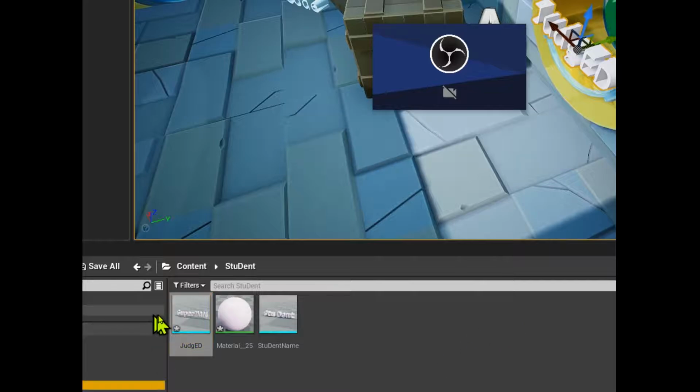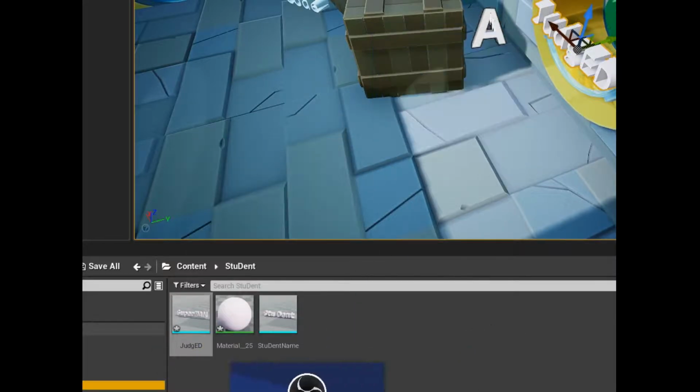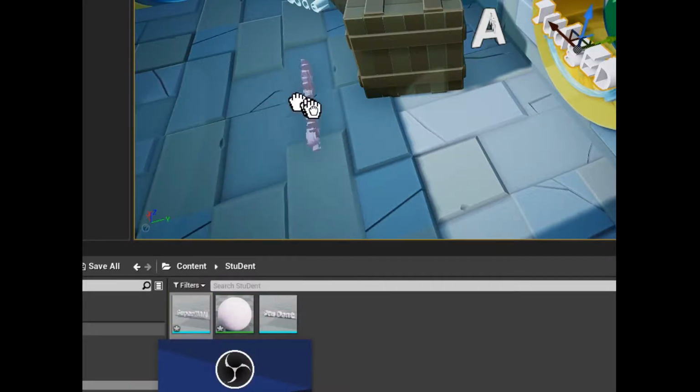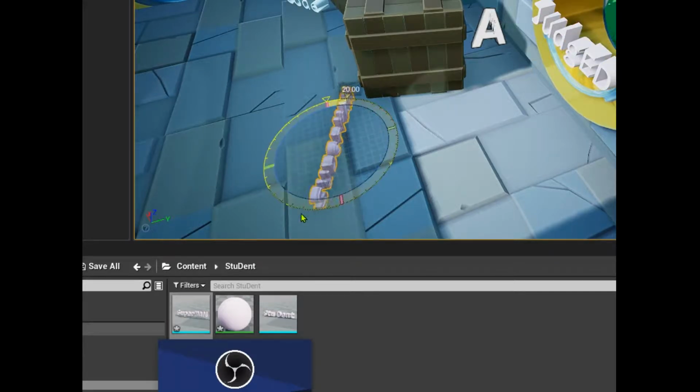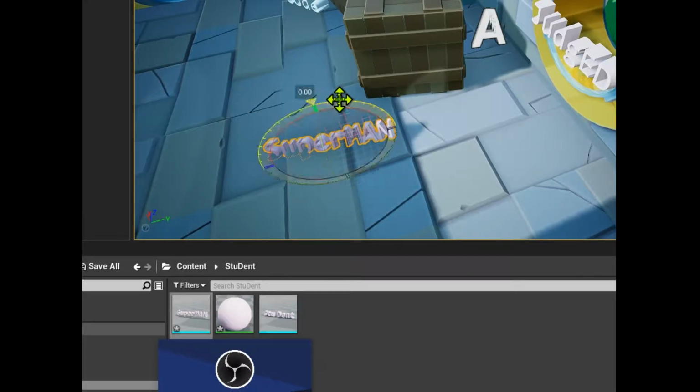And what you'll find is in the folder that I now have a new object, which is my text object that says Superman. And I'm just going to drag that into my scene as an example. And you can use the move, scale, and rotate tools to put it into a position where you can see what it says. Now there's a part of this sample level where it's almost as though you're flying.